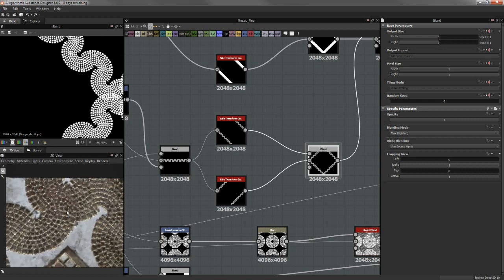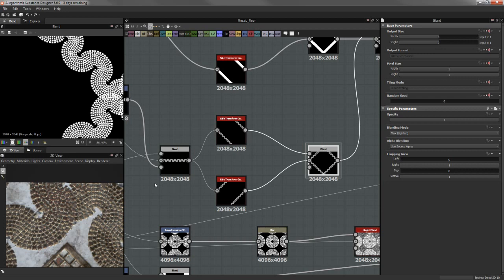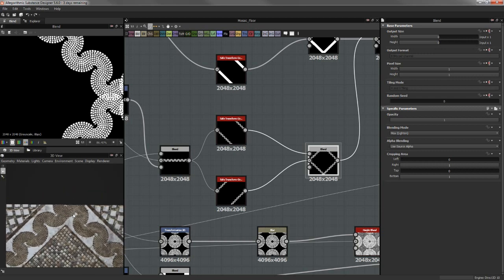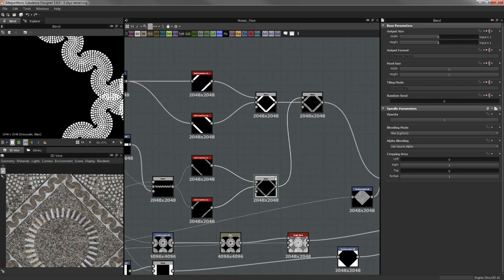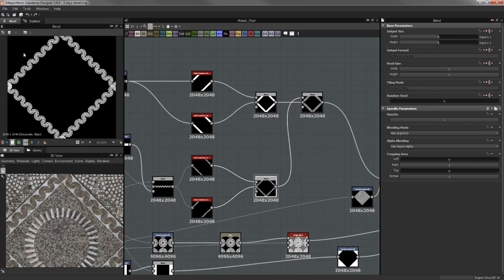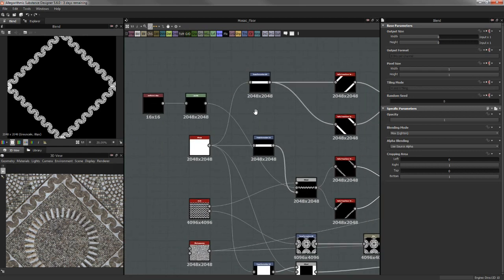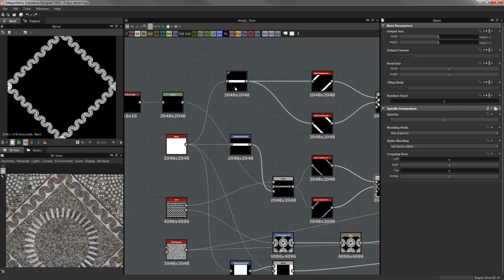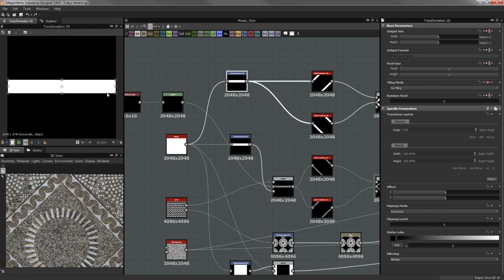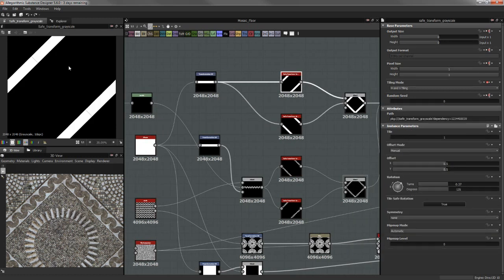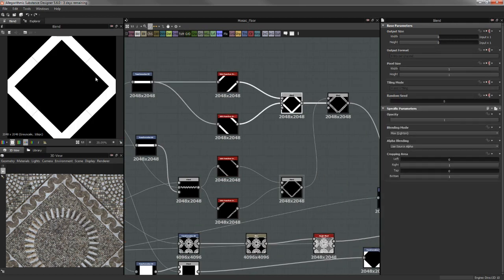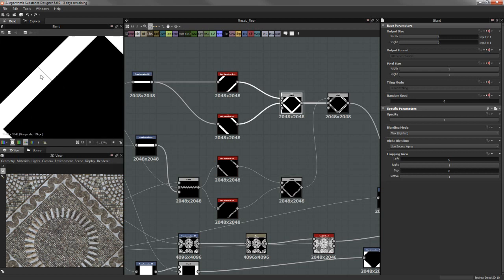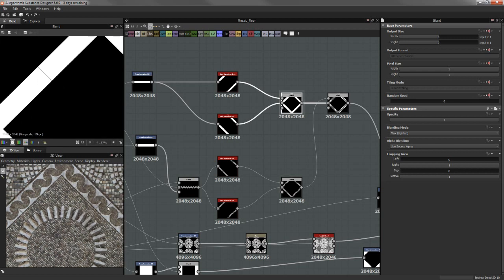Everything looks crunched even in a 2K resolution, so we do not really have to worry about it. So we have the base design where we want to place it. Now I want to add a border, so I'm going to go back and do the exact same approach, 135 and 45 degrees, blend them together. We can get rid of this, but I think it looks nice in the final design.